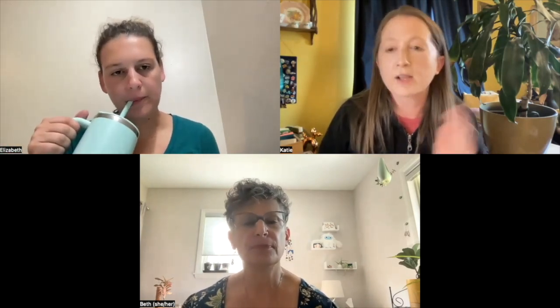Then remove the pan from the heat, let it sit for another five minutes. Remove your cover, discard the bay leaf, fluff the rice with a fork, and add the andouille sausage that was reserved the whole time. It's served with green onions and parsley over the top — I completely forgot about that step, we just ate it. It was really, really tasty. And it was a really good leftover — I ate this for dinner and then several times the next week for lunch. I'll probably just make this again next week. Really good, easy and tasty.